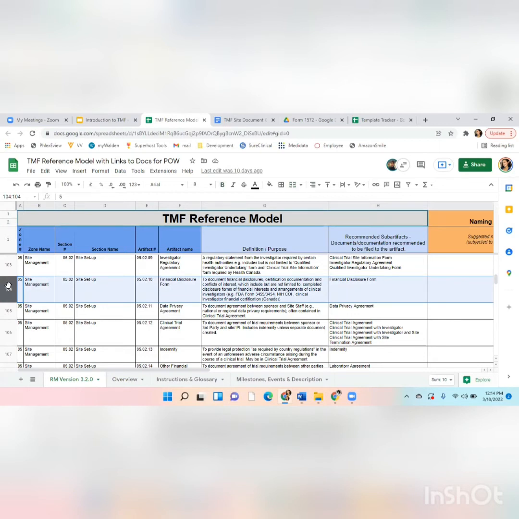Each site does this, and each person on the study is working on this and saying, you know what, I don't have any financial thing to disclose. I don't own part of this company. I don't own part of this drug, or I've not invested in it. And it's just a form that is required by the FDA to show that everyone's doing this with true intent. They're running the study not for their own profit, but to help people and to help science, right? So it's an important document that the FDA wants everyone on the study to fill out.